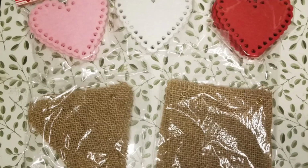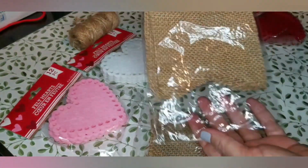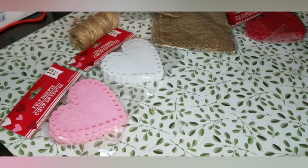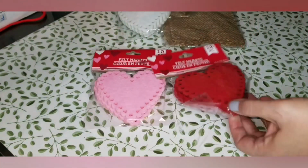For my next project, very, very easy. I picked up three of the felt hearts in the 12 pack in red, white, and pink, as well as the burlap ribbon, or better said, the burlap banner packages that they sell in the party section at Dollar Tree. And I missed the recording for some reason, don't know what happened, but you guys know it's not that hard. This is what we did.